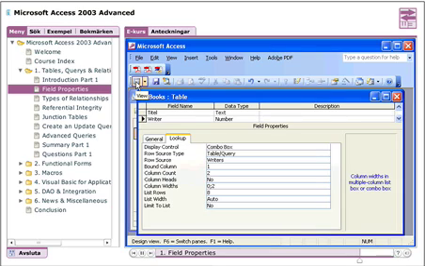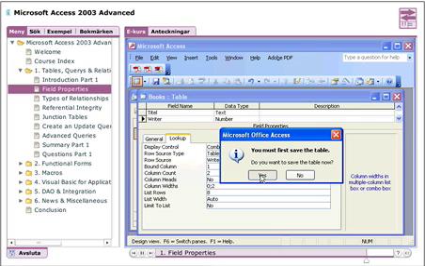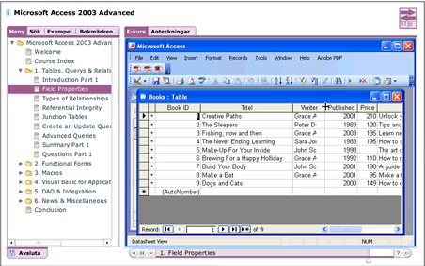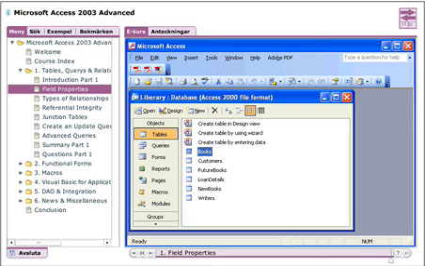Let's take a look at the result by clicking on the View button. Access then says that we must first save the changes to our table, so let's do that. We can now see that the writer's ID has been changed to the actual name. And if we click in the field, a combo box appears, where we may choose between the different writers. We don't see the writer's ID, but it is this that is saved in the table, books. Now, we don't want to save any changes to this, so we close this by clicking on Escape. This is the way the lookup works, and we close this so that we can continue.